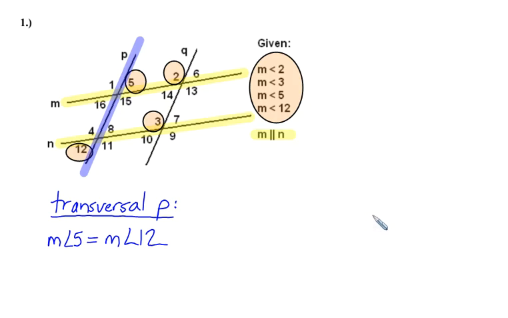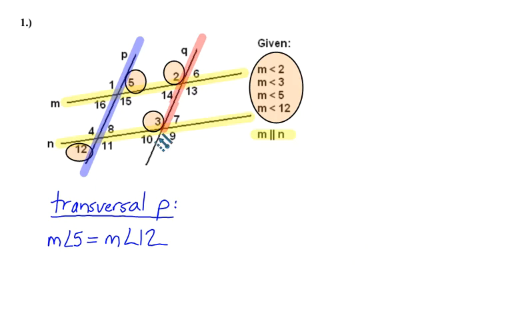That's all we need to see. If we were asked to set up 2 legitimate equations involving this picture, the measure of angle 5 equals the measure of angle 12. I want and need to see that equation, and I also want and need to see which transversal was used to get that equation.